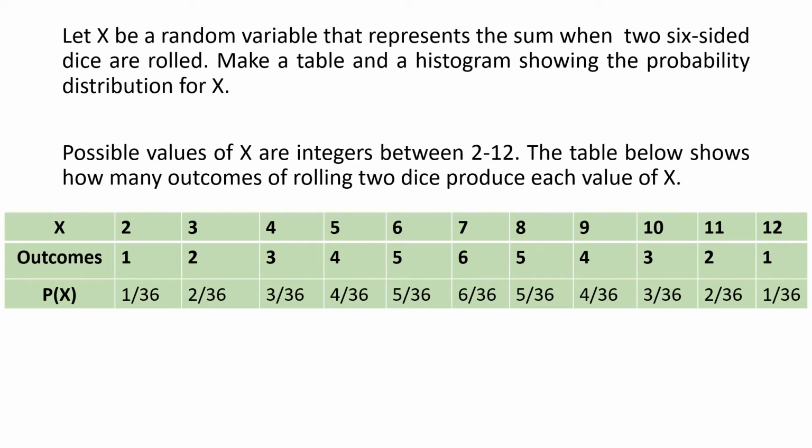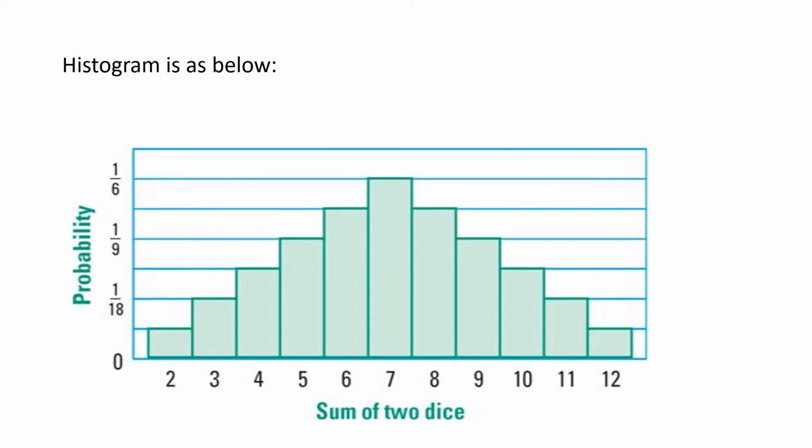So based on this table, the histogram is as below, based on the discrete probability distribution table that we drew in the previous slide. So the y-axis represents the probability. I have simplified the probability, as in it's not over 36. You can also choose to plot it over 36. It's the same. And the x-axis is the sum of the two dice just now, the possible outcomes, which are between 2 and 12. Okay, so when you draw a histogram and it looks like that, this shows that this is a discrete probability distribution.